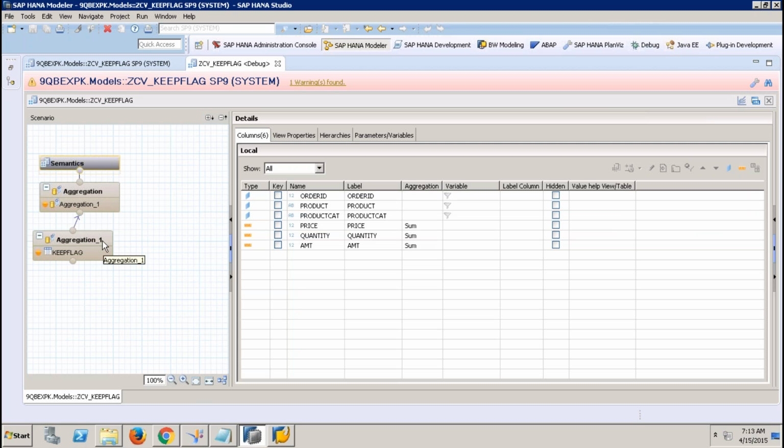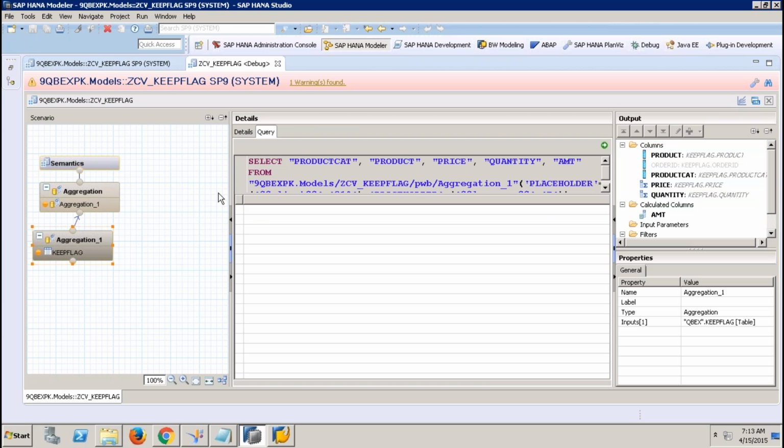Now you'll see, even though your reporting requirement is product category, since I've enabled keep flag for product, even though it is not selected in the reporting, it will still be used in the projection column of the select statement. Look at this. It is reading product category, price, quantity, amount, which are all fine because those are required in the report. But why is it reading product also? Product was nowhere required in the reporting, right? Then why is it still using it in the column while reading? Because of the keep flag property. That is the importance of keep flag.